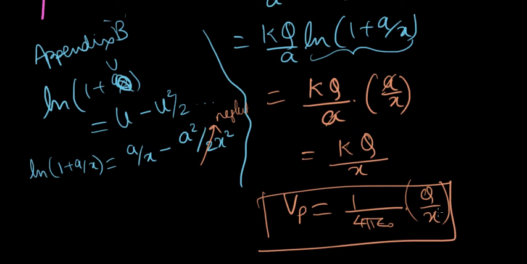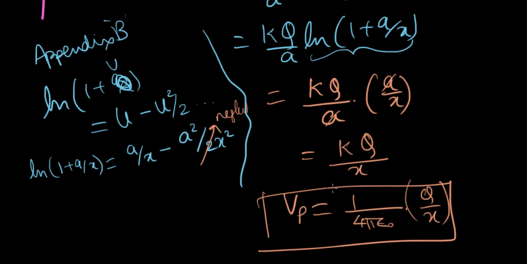Which is the same as the potential at a point due to a point charge. Remember, the first thing in part A was this. This is where we start from. So if your x is a really large number, by approximation of the natural log, you come back to the same thing. Intuitively, if you have a very large distance, the rod is as good as a point charge with charge q, and the distance between them is just x. So try to relate it to the point charge potential, and I think it'll be very clear.